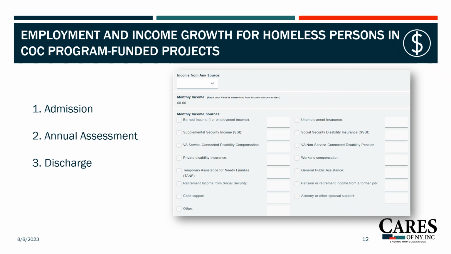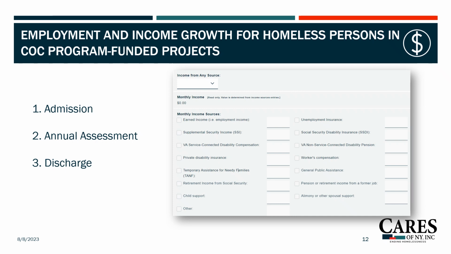Measure 4 looks at income growth in CoC-funded projects at admission, annual assessment, and discharge. Before I explain how this measure is programmed, it is important to note that any client who is missing this information at admission, meaning the client doesn't know, client refused, or data not collected was recorded for the income question in the admission record, is automatically excluded from this measure. Even if the client gained income at annual assessment or discharge, they will not be counted. This is why it is important to collect and enter this data.